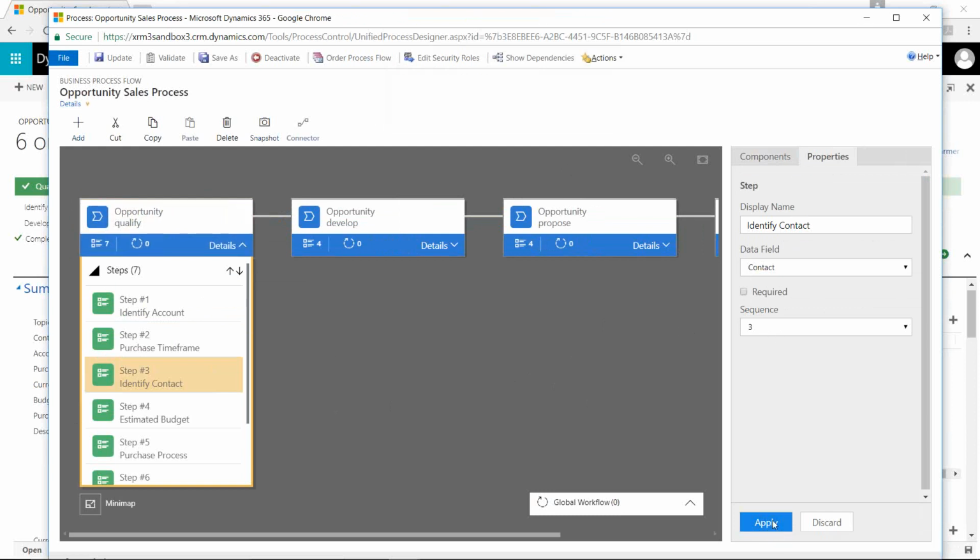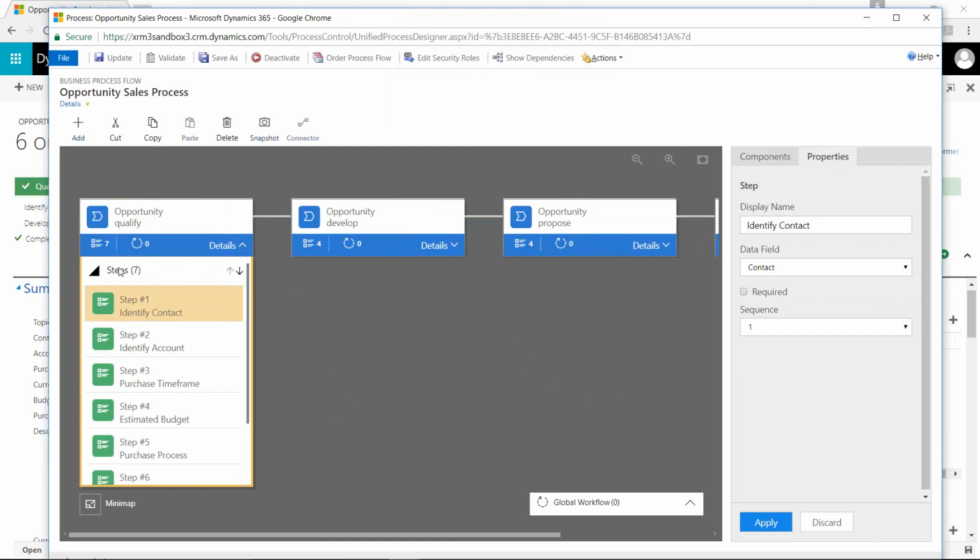And then we can apply the change. That just saves it. So it's going to save it in sequence 3, meaning that when we pull that business process flow up inside the opportunity, we're actually going to see this listed as the 3rd step now, rather than the 1st. So you can go ahead and move those things up and down as you like, and it'll change that. And just remember to click apply.